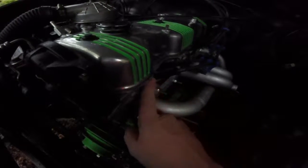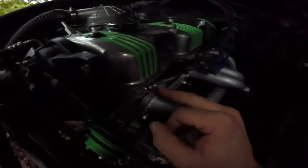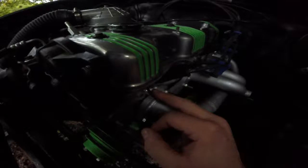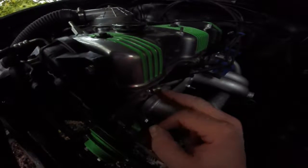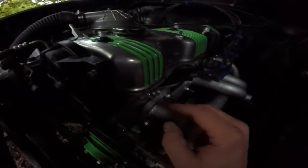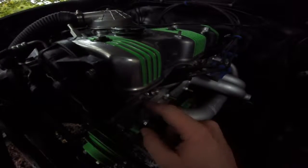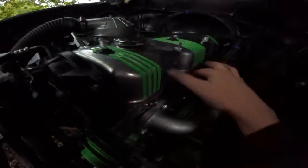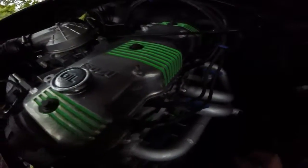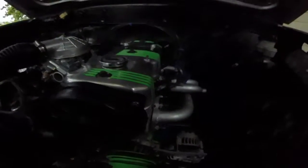We have these stainless plugs for the air galley here. These are machined out of billet stainless steel hex stock. They fit perfectly — they match the profile in the bottom of the bore and they have straight threads, so it's not just a modified pipe plug or a modified drain plug. This is actually CNC single-point threaded from literally a bar of stainless. It's a little bit dark under here, but the weather's pretty bad outside so it's kind of tough to see some of this stuff.